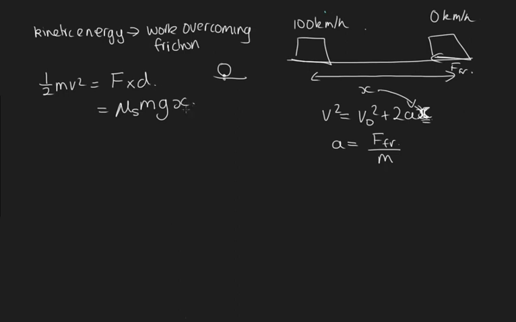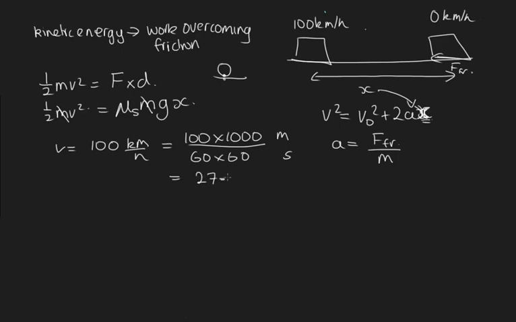which we'll call x. So this d becomes x. And that's equal to a half mv squared. So these m's cancel out. Now what we're going to need to do is this velocity needs to be in meters per second. So we've got that our velocity is equal to 100 kilometers per hour. So that's equal to 100 times 1,000 meters over 60 times 60 seconds. So in meters per second, this is equal to 27.8.